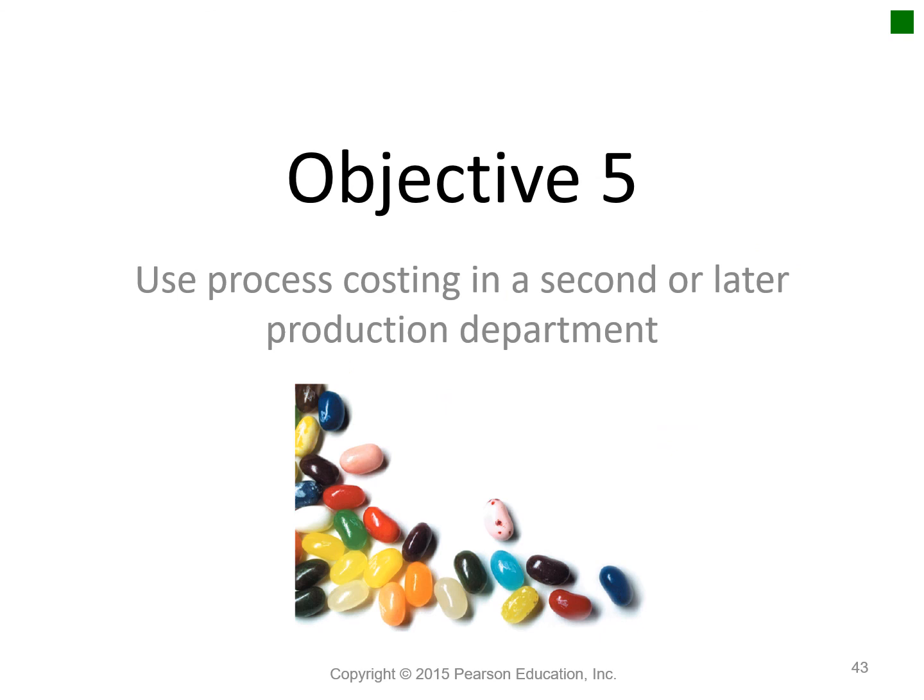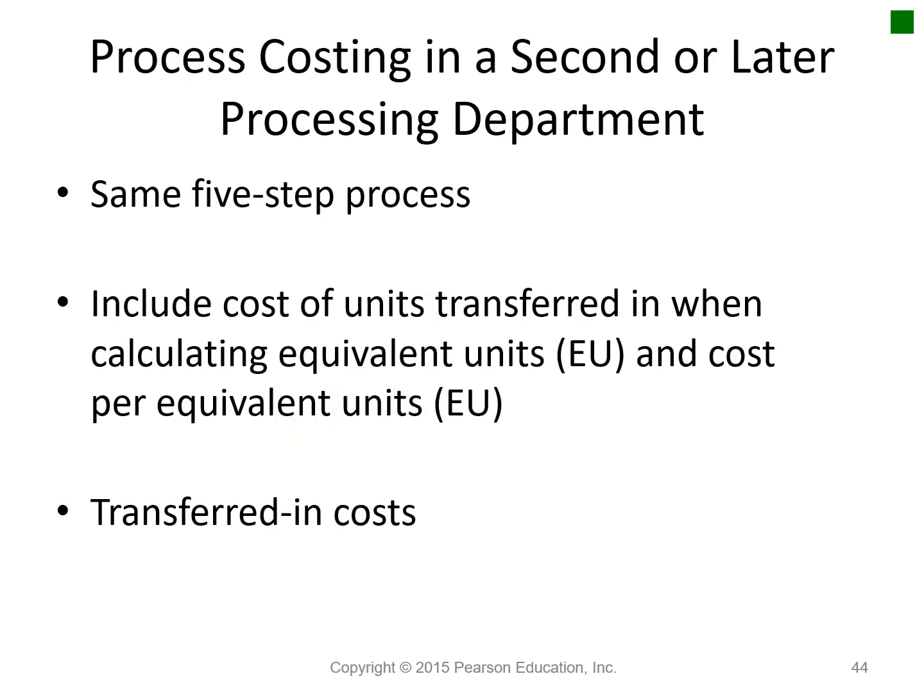Okay, so the last objective of this is to show you what happens in the process costing system when you go to the next department. So in the previous slides, the focus was just looking at the 5-step process on just one department. And now the next step is to show you what actually happens when you transfer those costs and those units into the next department. And again, you'll note it's basically the same thing. It's the same 5-step process.